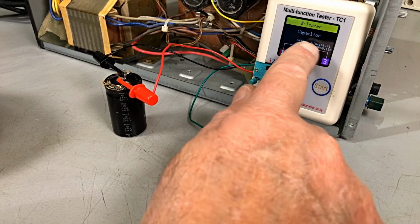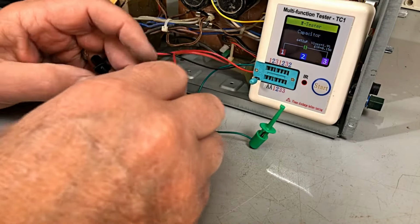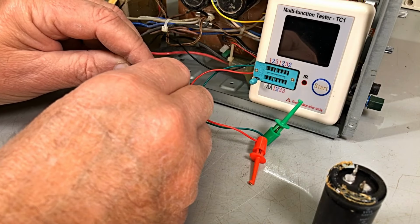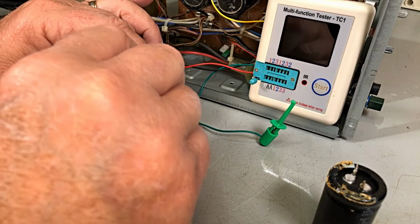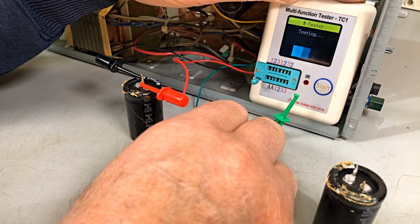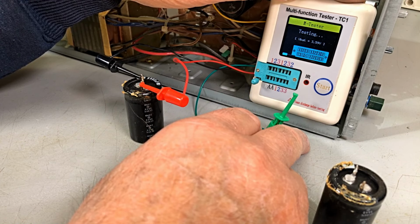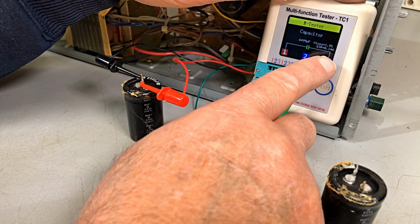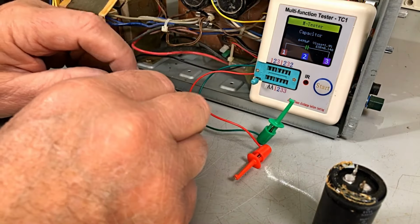So 6,452, that's close enough. That's definitely close enough. Okay, let's check the second one. And with these things, you're better off safe than sorry. If you put it back together and there's extreme ripple on there and she goes up in smoke, you've done your dough. Okay, what's this one read? 6,499, ESR 0.14. So no worries. Both those caps are quite good.